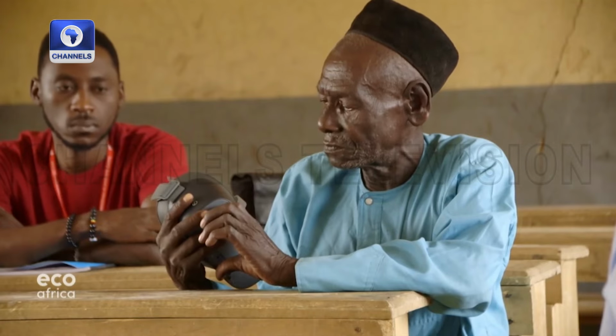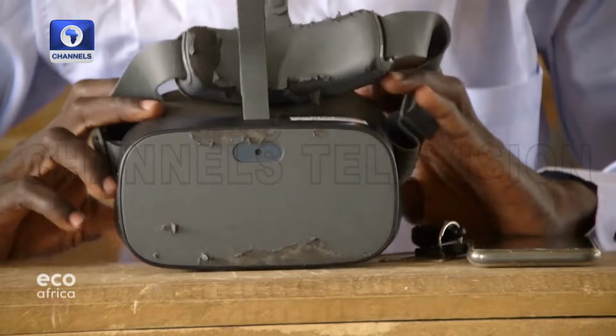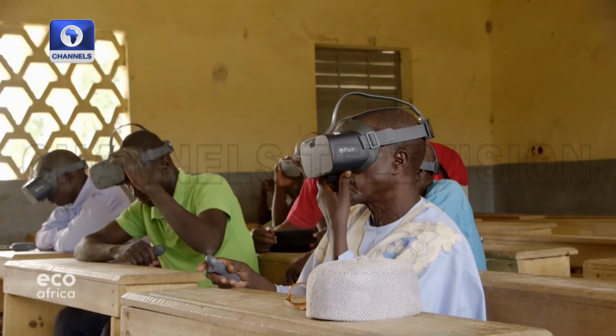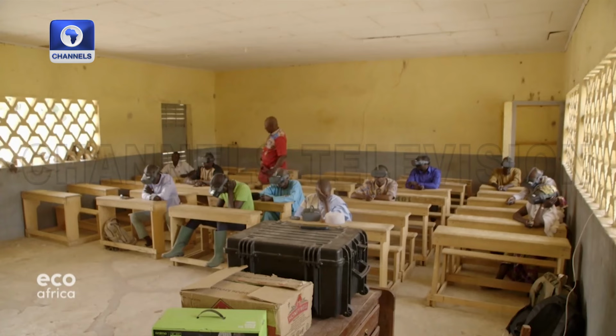Virtual reality technology takes a bit of getting used to. But with the help of these headsets, Cameroonian cotton farmers are learning how to adopt more sustainable practices, boosting their harvests and their incomes. This type of training plunges farmers into a world where they can practice their methods, and practicing helps them understand the challenges better and adapt accordingly.